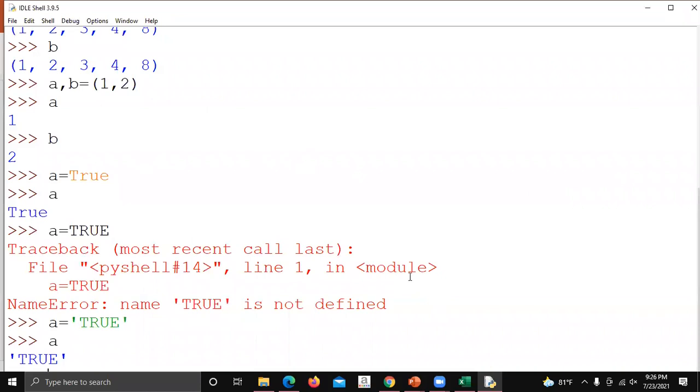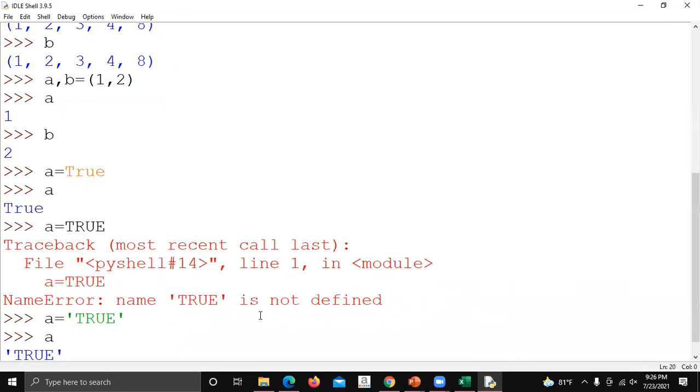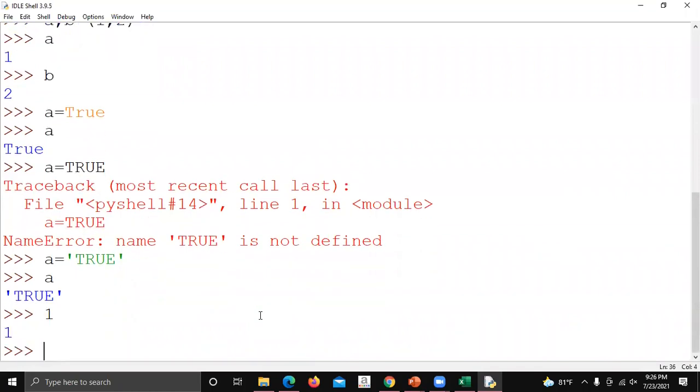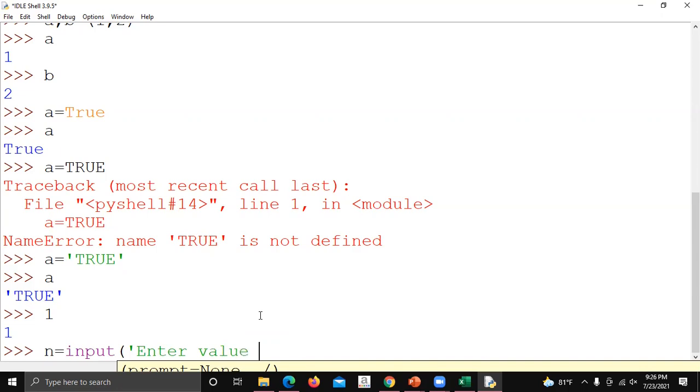Here, let's say n is equal to, I can write input, I can say enter value for n. The quotation mark should be closed.